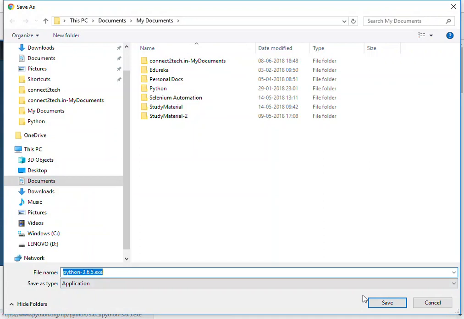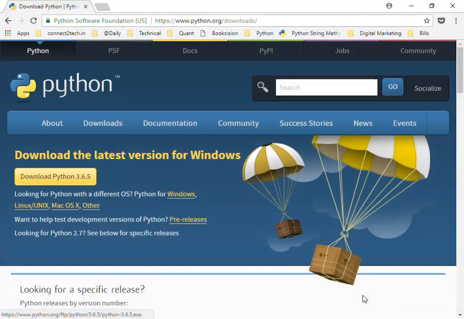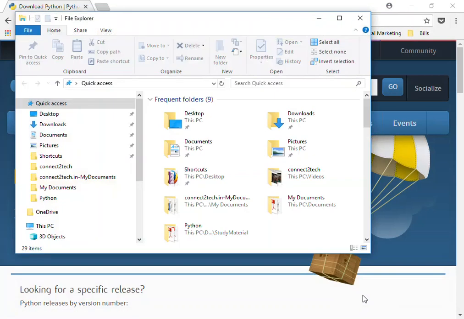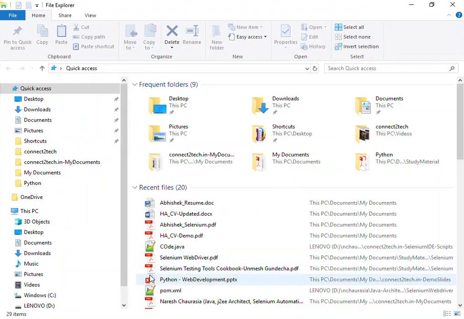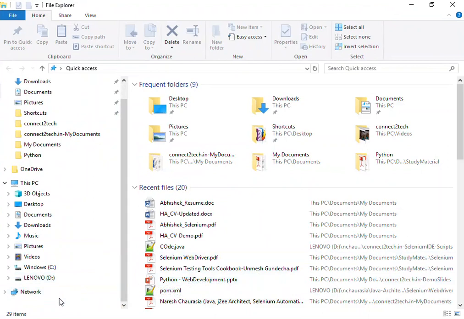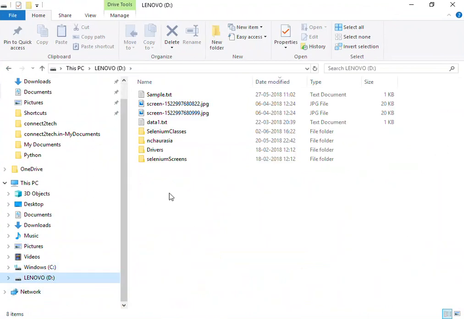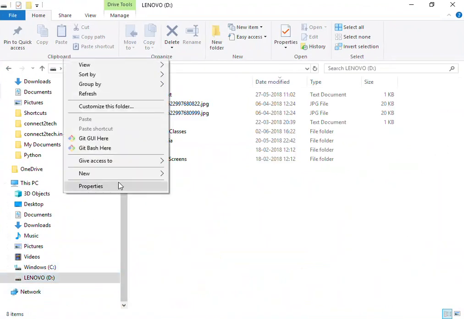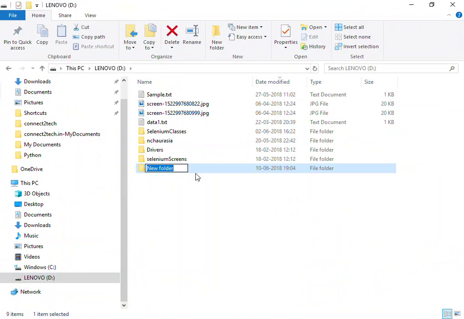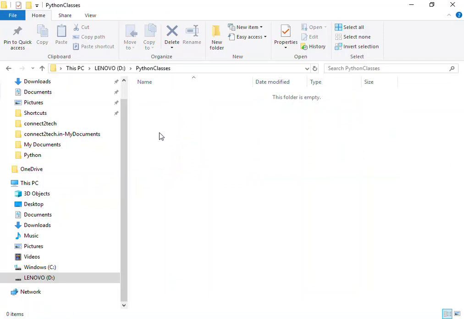Now remember one thing, as a part of this course there are going to be a number of downloads that we are going to do. So let's create a folder. Why are we creating a folder? Because in future you will not recollect where you installed your various software or Python. So as a good practice, I will go here, new, I'll make Python classes. Okay, and here I can maybe install my Python and other things which I'm going to put. All of this will come here. Okay, so can you please do that?